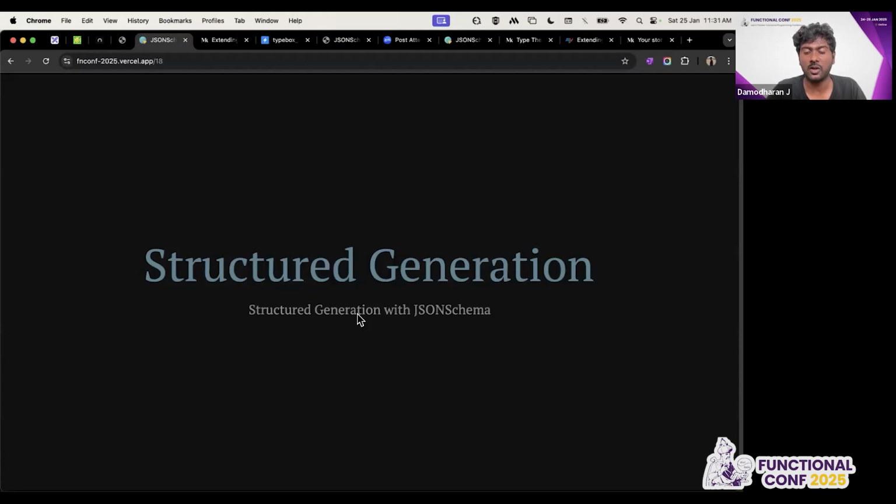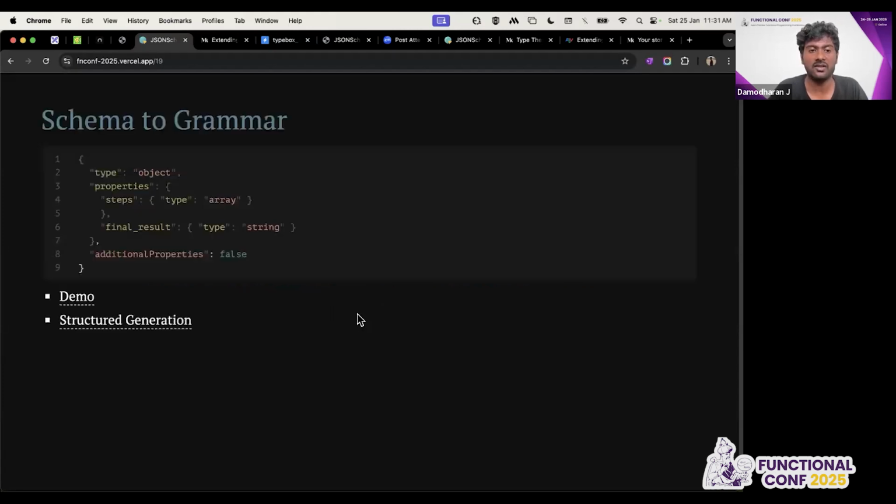And this is where the open source community came up with a very good idea with respect to JSON schema and programming language theory, which is kind of very interesting. So what they did was that they gave a JSON schema as an input to the LLM along with the prompt. It should always follow this schema and then give me the JSON as output. But how does a non-deterministic LLM do it? So let's look at the demo first.